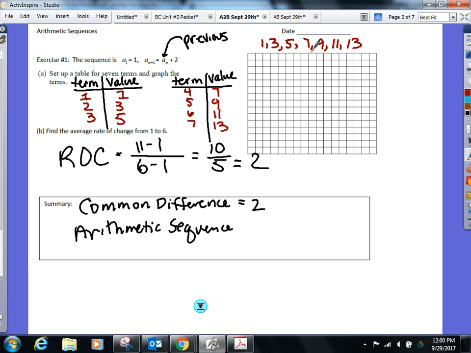So here's my challenge for you and your group right now. You come up with your own arithmetic sequence so I know that you understand this concept. Write a sequence where you are adding a positive or a negative number to the previous term to get to the next term. Give me about 5 numbers in that sequence. Talk with your group. And I do not want 1, 2, 3, 4, 5, 6. Get a little creative. Give me a sequence where I'm adding the same number every single time.